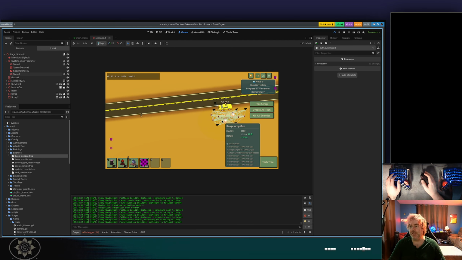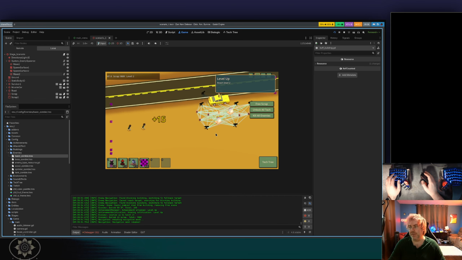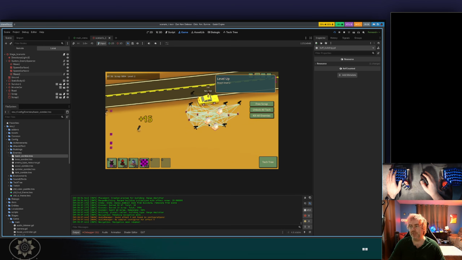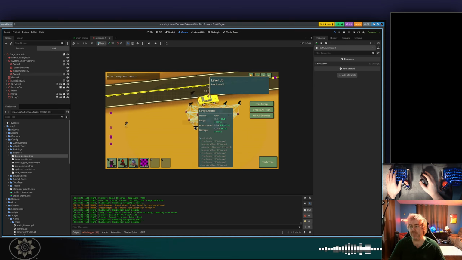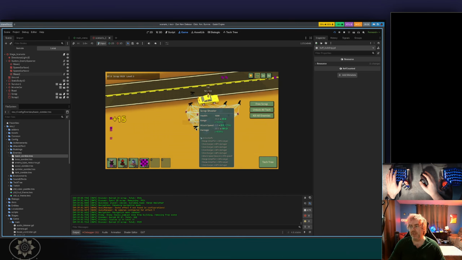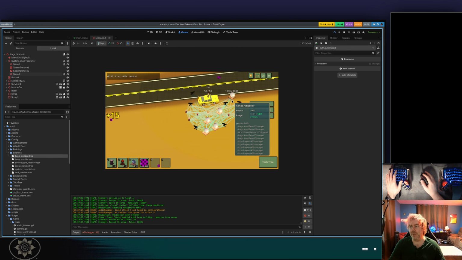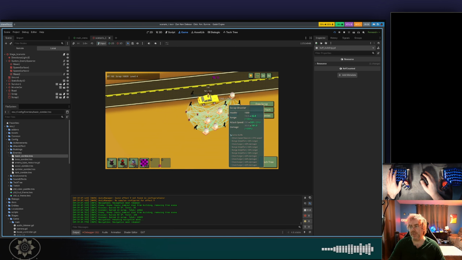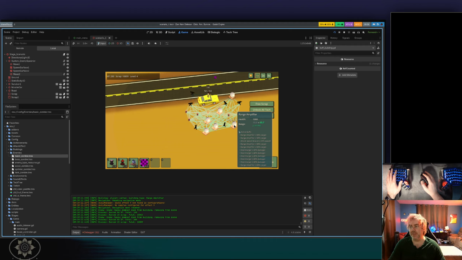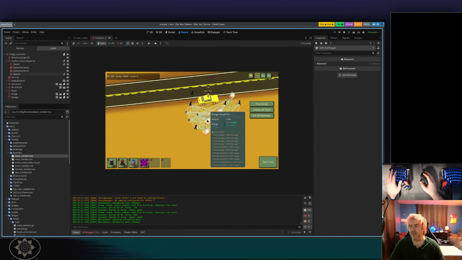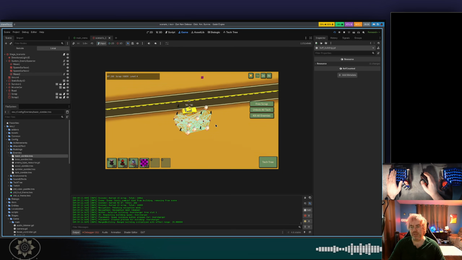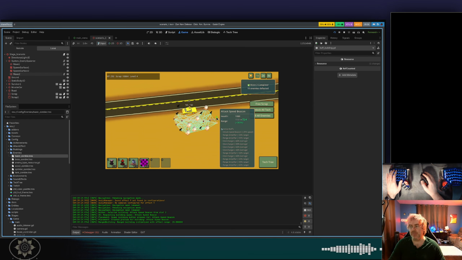What is our range? I think the range is now plus 69% range. Let's do more range. Right, so then the range is 120%. Now the range is 186%. There you go. And now if we want to stack, let's do some attack speeds.